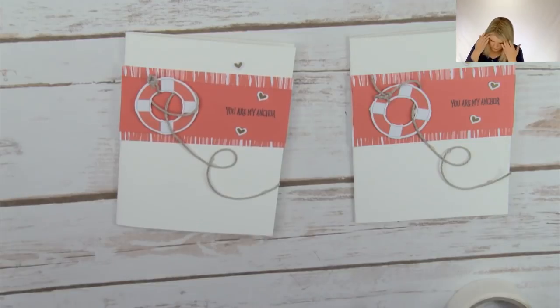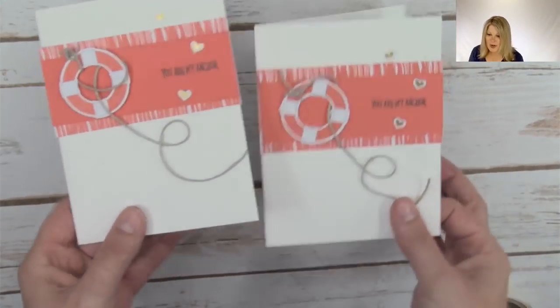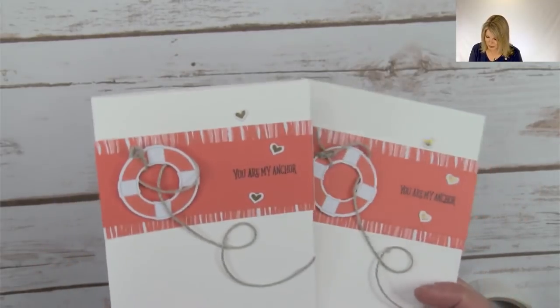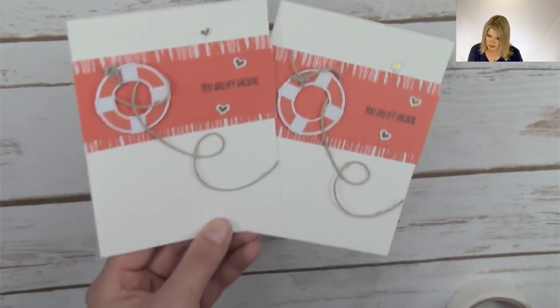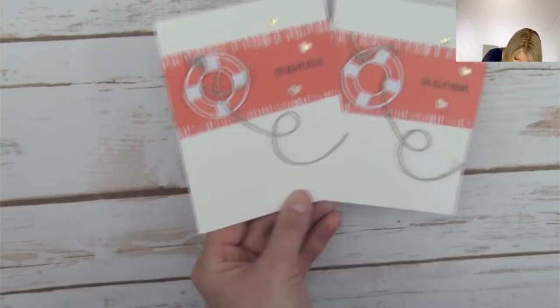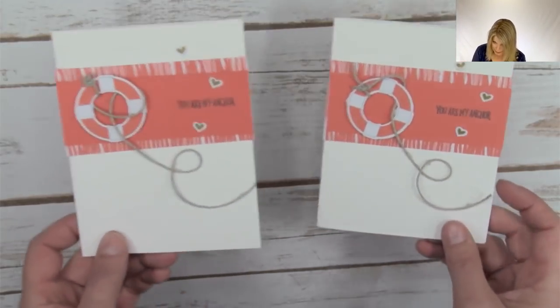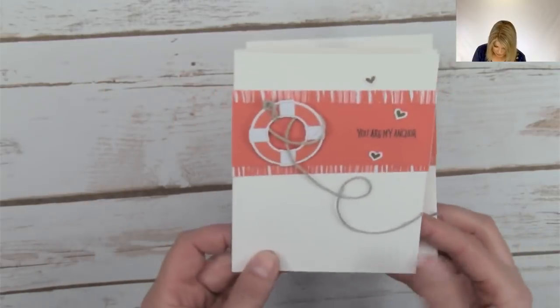All right. So there is card number 1. Super easy, super simple. And again, you could use one of the substitution sets. I also have the substitution sets listed on my blog, just in case you missed them. But that is the cute little You're My Anchor from the April Paper Pumpkin. That was just a cute, quick one.